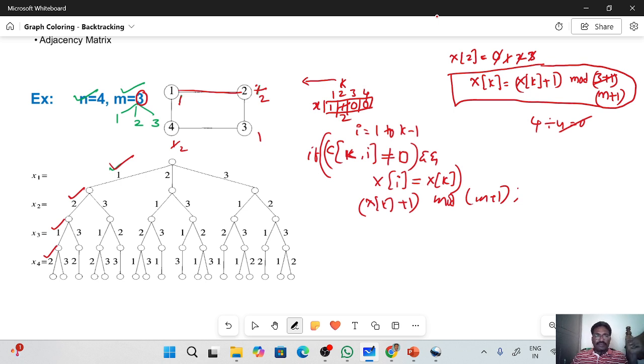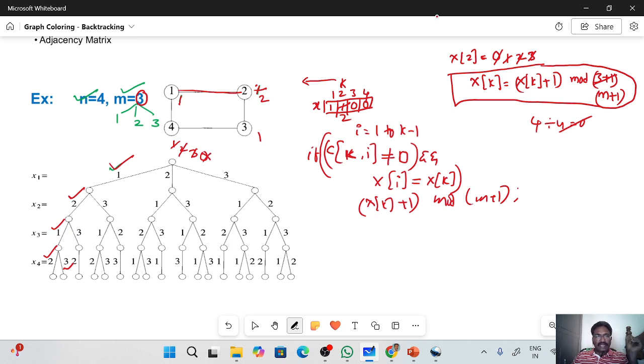I am not satisfied, I want to find all the possibilities. Then what am I going to do? I can increment the last vertex. Which vertex have you recently added? 4. So I go with the next one. What is 2 plus 1? 3. 3 modulus 4, 3 only. So yes, that is also one possible solution. Then I go for the next one. 4 modulus 4, 0. 0 indicates not possible. All colors you have verified.